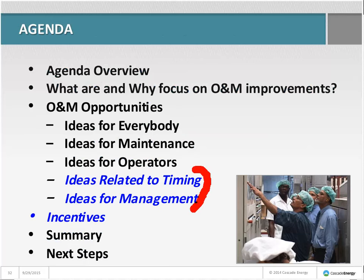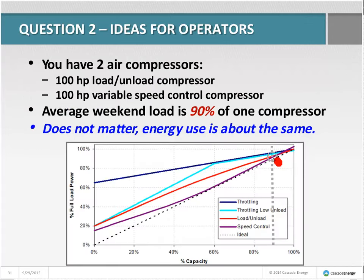Yeah, that's a good point. I think we might even have a slide on that a little later, but that person's right. This graph is clarifying what they're saying. Let's say you had a 100-horse air compressor and you're able to run it where it's pretty loaded, and then you've got another machine that's larger and it's going to end up being partly loaded. You need to consider what the part load implication is of what you're running. In particular, if you've got a number of machines sequencing, where you're running them in different combinations, then you really need to think about this. But in general, if equipment is more loaded, it's going to be more efficient, right? If it's closer to being fully loaded, it's going to be more efficient than something that's part loaded.